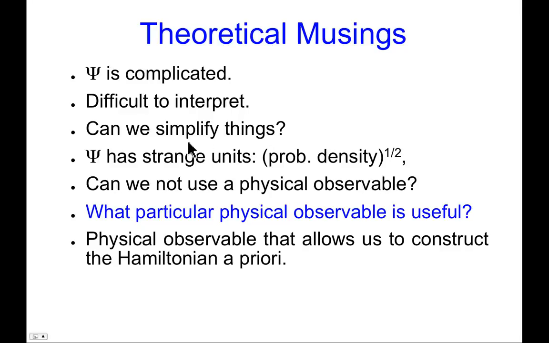So we can ask ourselves legitimately, would it be possible to simplify things? Another aspect about psi that's kind of odd is the units on the wave function are certainly unusual. It's probability density to the one-half. So we have to integrate the square modulus of a wave function in order to get probability. So it just seems as though there ought to be some physical observable, that is some tangible aspect of a system, not something as intangible as a wave function, that would still completely describe the system.